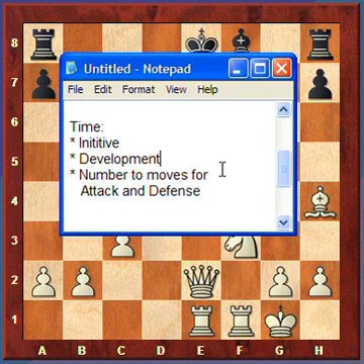And you can also break down time into the number of moves for attack or defense. This happens later in the game when you're trying to figure out a plan or different plans, and you're trying to figure out the best plan. You need to move different pieces around, and sometimes you can figure out an actual plan which is one move shorter, and that is probably the better plan, because it's going to give your opponent one less move to be able to defend it.